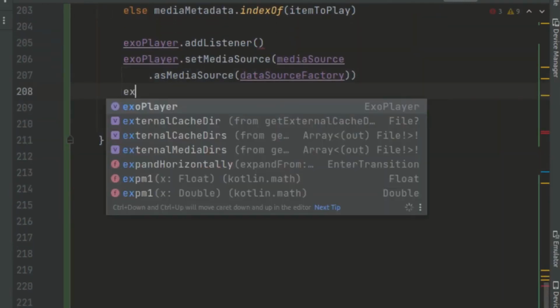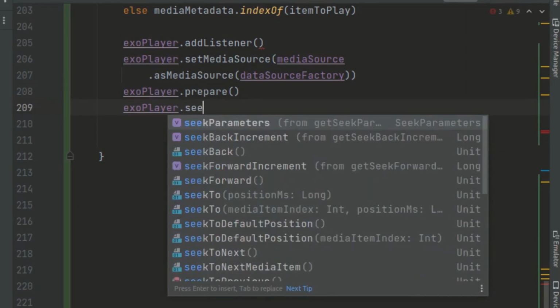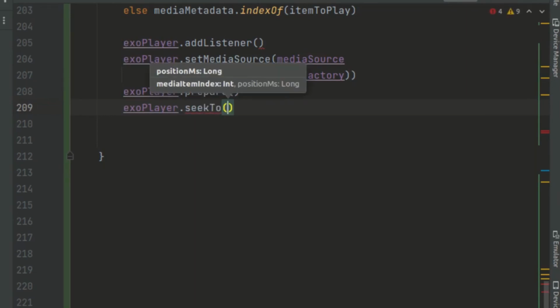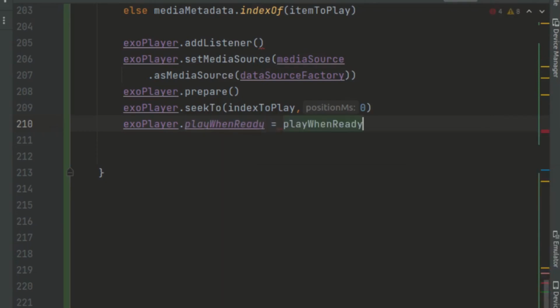And for that case we can just prepare our ExoPlayer. We can just call this prepare. Now we can pass in the index, and we want to start from 0 position. Play when ready. So basically we have passed inside here our media source.